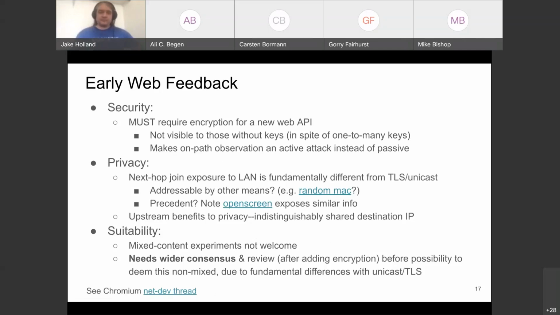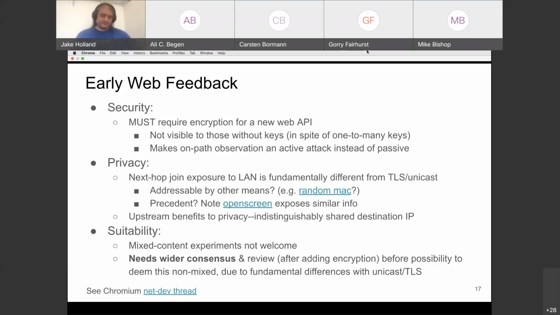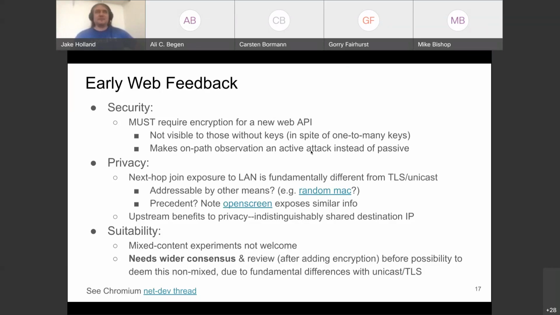This is part of what we've begun looking into. With multicast there are some trickier parts for encryption in that you have to distribute keys. Those keys are going to be shared, so you're going to have a lot of receivers that are able to decrypt that content. Now, anyone who doesn't have the keys, though, it will be invisible to them. So there's some value in adding that. Was the claim? I think it's a reasonable claim.